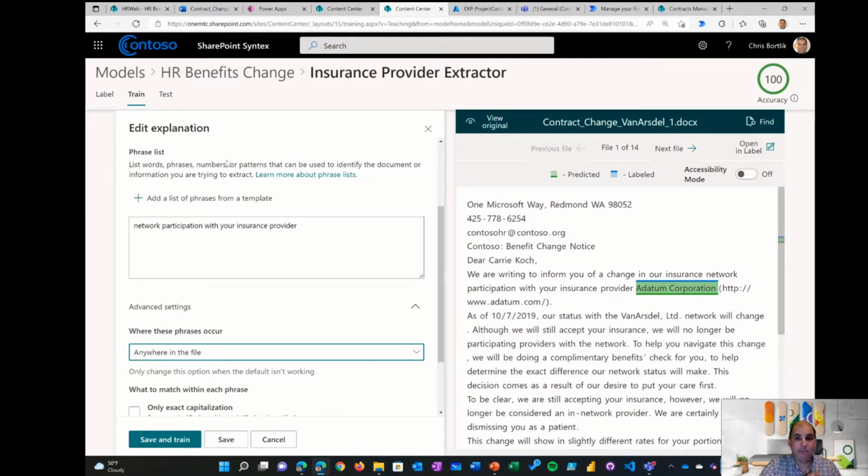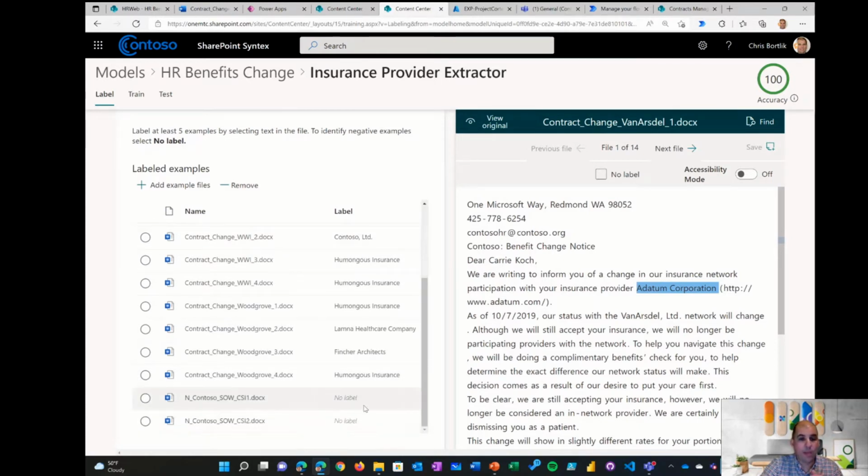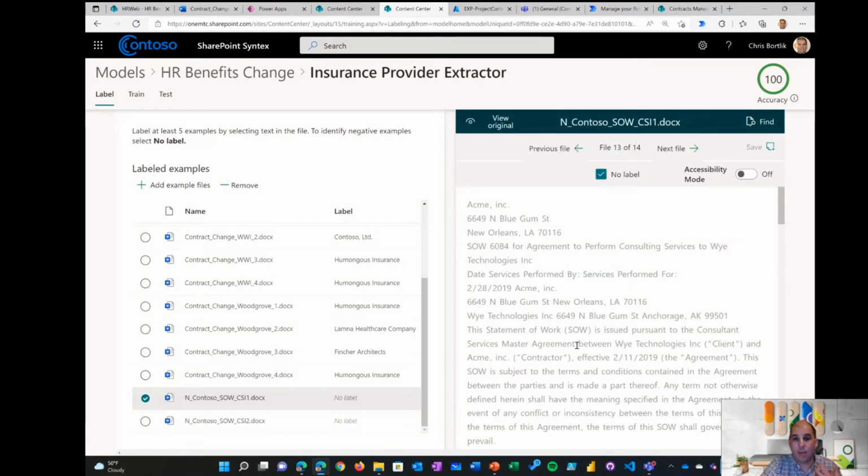Now, when I've uploaded it, you'll notice I can see predicted versus labeled. When I was training it, I went through and looked at the documents, and then it told me what it predicted would be the correct label. I went through and said, okay, you got it right or you got it wrong. And if you look at the label example, you'll notice that when I uploaded the documents for the purpose of training, it told me this is the label that I will actually extract. In the case of the negative ones, these two negative documents were examples of statements of work, which are a different type of document, and I said there's no label for this. So again, this is an example of a negative example of a document.